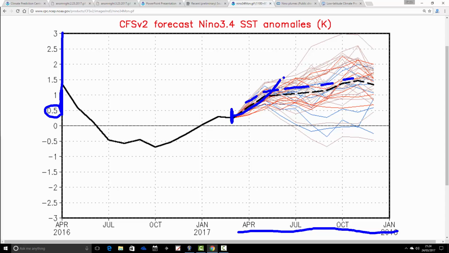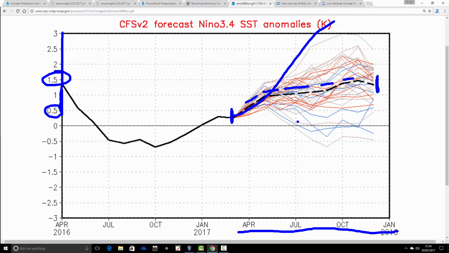It's not doing something like going up here. It may go in that direction because it's still very early days, actually. It's only March. We've still got to get over the spring predictability barrier before these models really understand what's happening. So at the moment, there's no sign of a Super Nino. It's just lifting things up into solidly moderate El Nino territory. That's this sort of area just here around 1 to 1.5 degrees above average. That is proper moderate El Nino type territory.